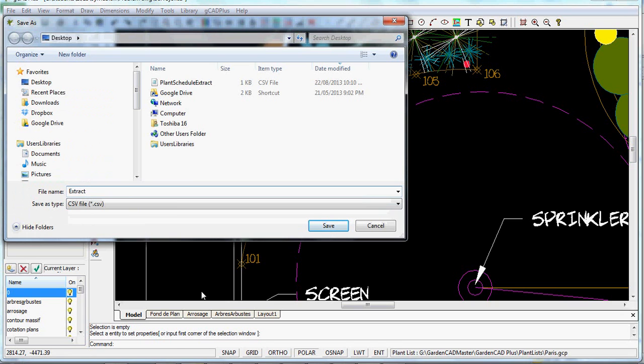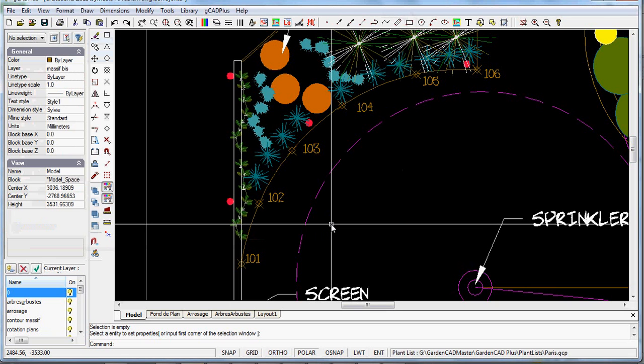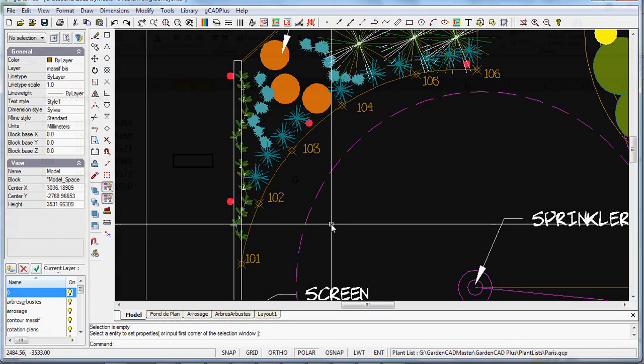It's going to write a CSV file, which means it will pop it into a form that Excel can suck in. So we'll click Save. What I'll now do is just start Excel and we'll load the information in. Then we'll cut and paste a little image of that and put it back into the drawing.